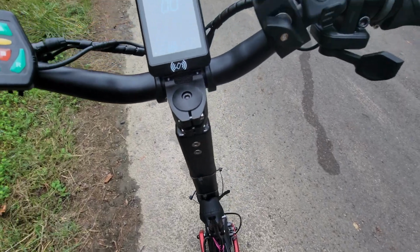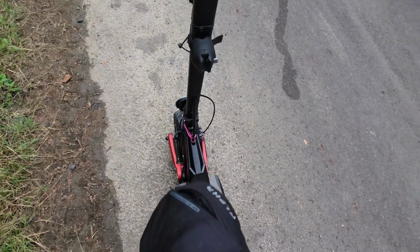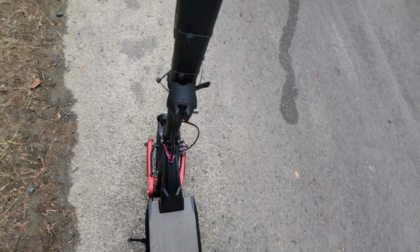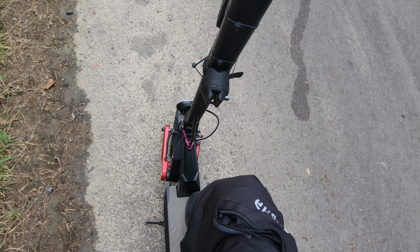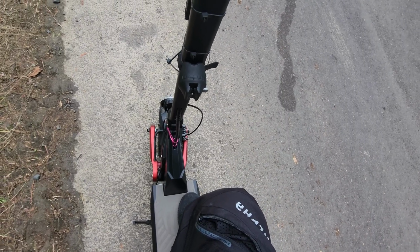It is really simple. It's not as hard as you might think. You basically get on, push the power button on, and you go. But what I want to show you is your foot placement: your left foot behind you, about right there, and your right foot in front of you, about right here, when you're riding. If you have that kind of a stance, then you're going to have more stability on the scooter.